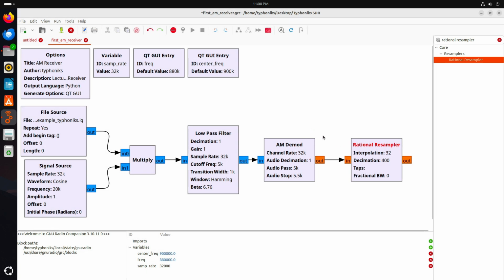After doing so, click OK, and the ports of the rational resampler block will now turn orange, and the red arrow indicating the invalid connection will change to a black arrow as normal, confirming that the connection is valid.